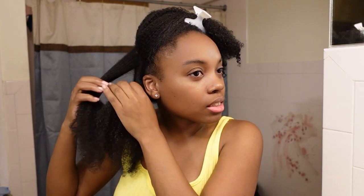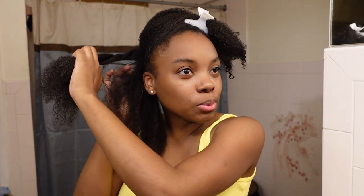Now I can actually maybe try a wash and go. By the way, before I texturized it, my hair was more of a 4B than a 4C or 4A. I feel like I would have had to go through a whole lot of finger coiling if I wanted the whole wash and go look with my conditioner and all that stuff. But that defeats the purpose of a wash and go. I still would have to do work for a wash and go.